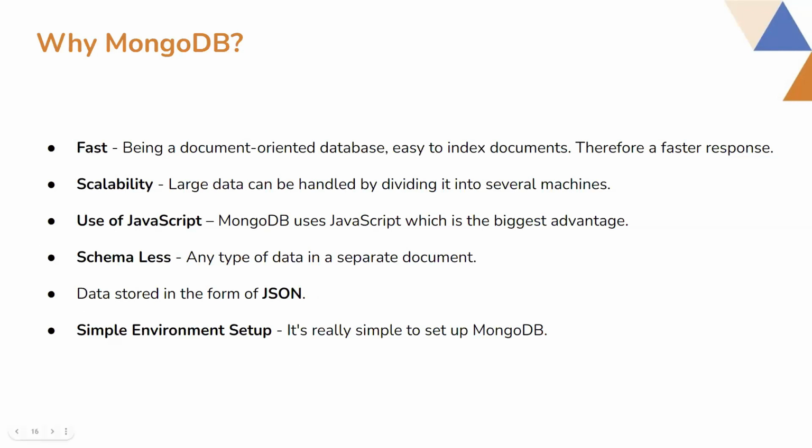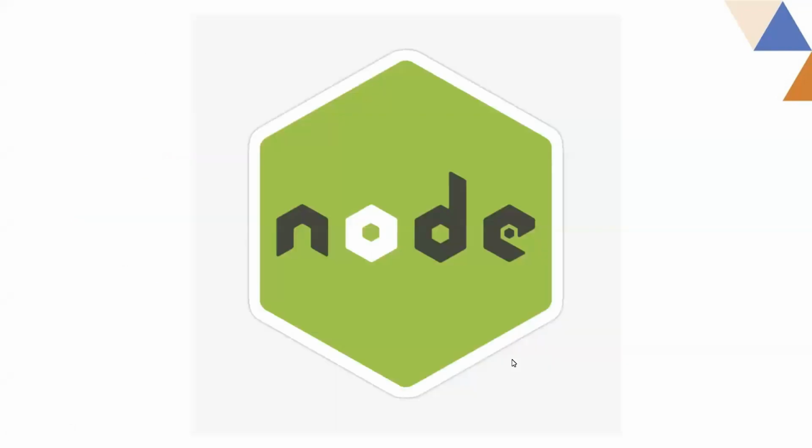And it stores the data in JSON format, which I already told you earlier, so it's very easy to work with this JSON structure. And for setup, MongoDB is not that hard to set up or complex in terms of configuring the database with our application. Okay, now next we come to Node.js.